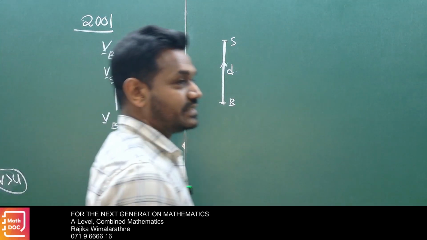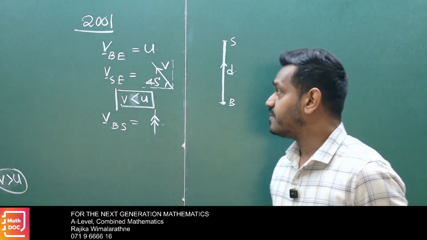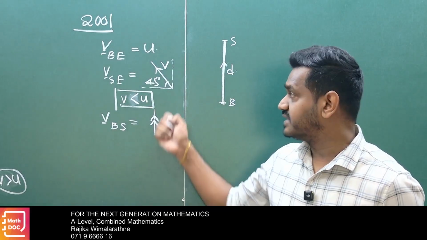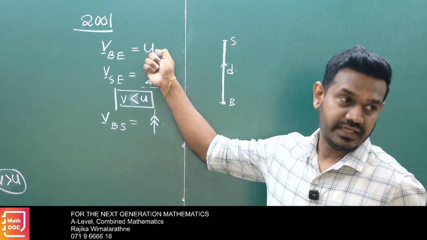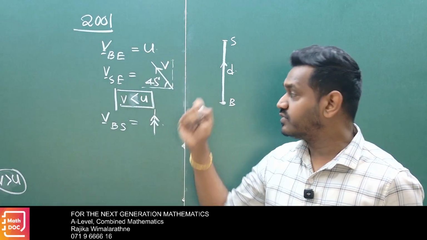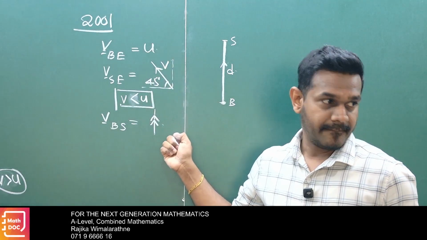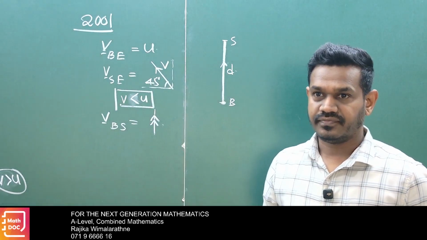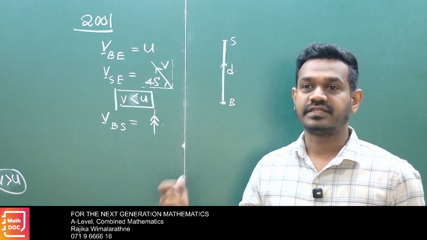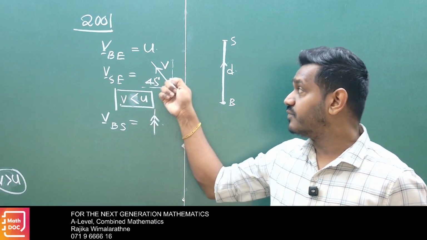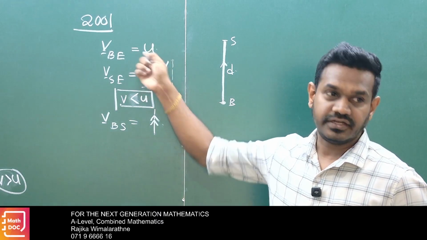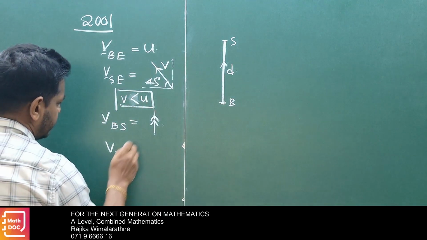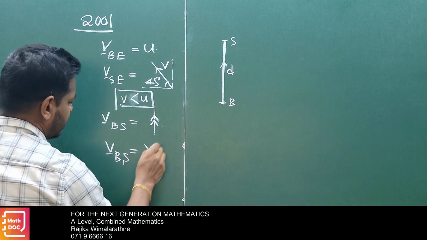Now, with our data set, we have to think. Here, this contains both magnitude and direction, this contains only direction, this contains both magnitude and direction, this contains only magnitude. Then you have to subject the direction-known quantity first. Then write the relative velocity theorem. Remember, we have to subject the direction-known quantity. Then the other side will be both the direction-known quantity and the magnitude-known quantity. Write the relative velocity theorem.